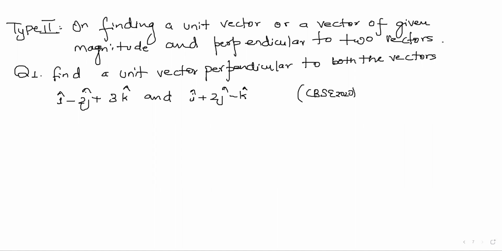Sir, will it be minus i by root 3 plus j by root 3 plus k by root 3? It is, just give me a minute. It is minus i plus j plus k by root 3. Very, very good, Atif. It is correct. If anyone else has done this, please share your answer, or if anyone has a doubt, please let me know, so that I can explain this to you.